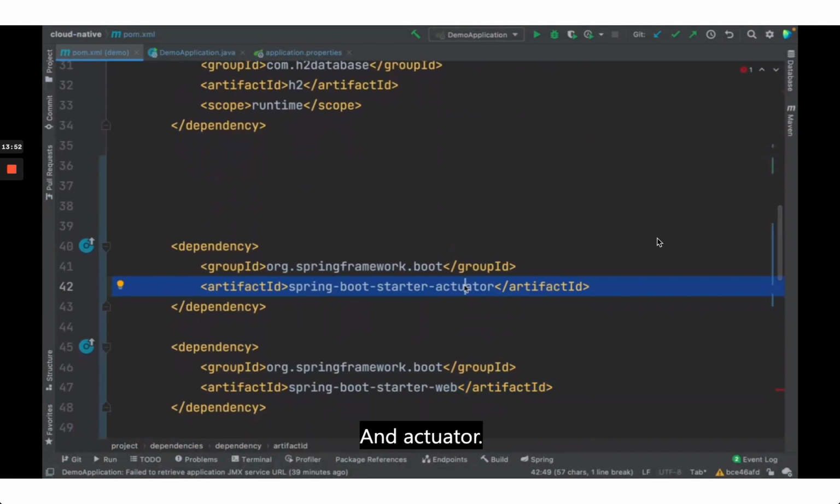And Actuator, or actuator, I always forget, sorry Nate, you'll have to correct me on that. I guess Actuator. Actuator is mainly used to expose information about the running application. So like health check, information about the metadata of the project, thread dump, etc. We'll see those in a while.